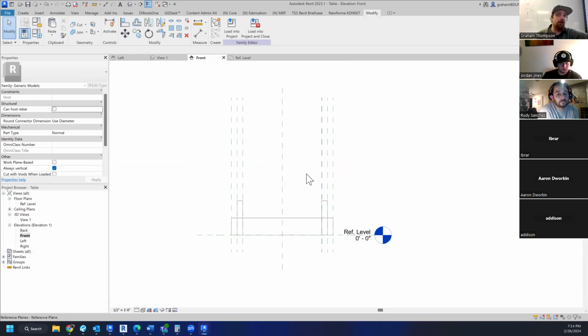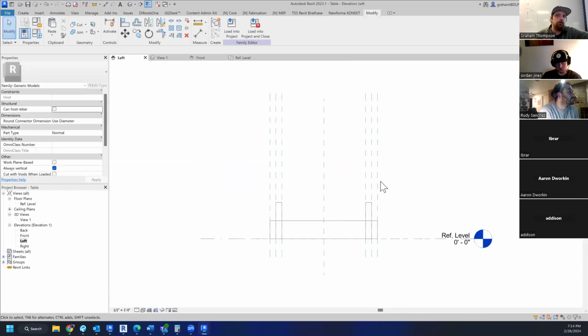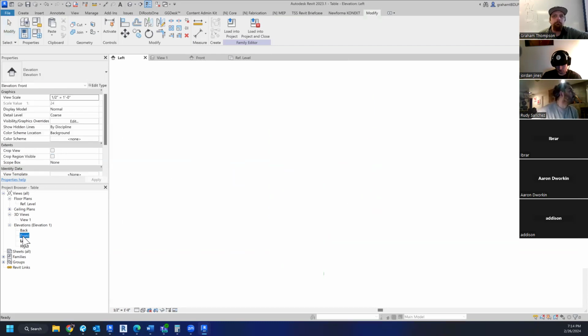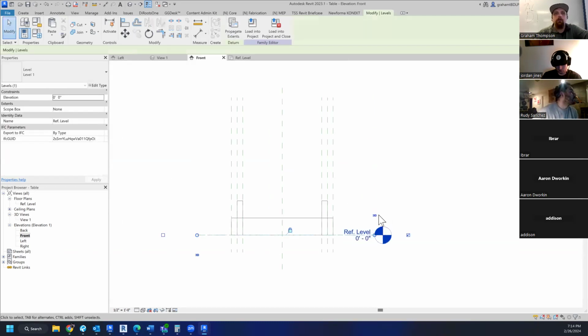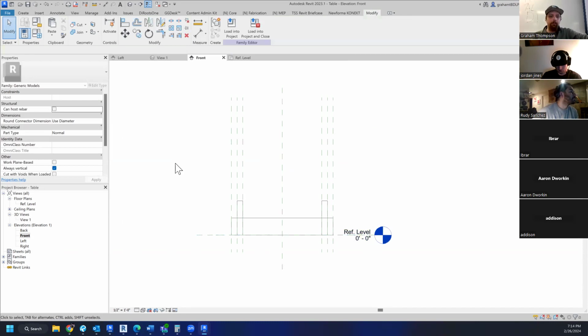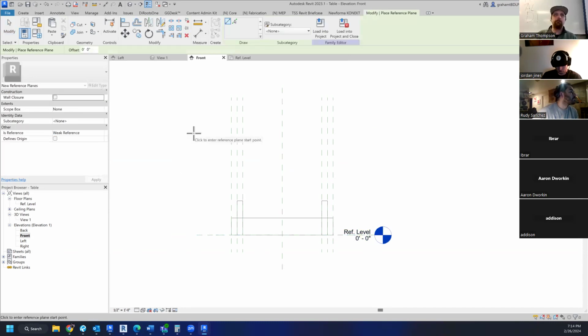And you'll see that right here, all those other reference planes exist in your front view. And if I went to my left view, you would see the reference planes that exist going the other direction, okay? So what I want to do is create a reference plane from, roughly, a few feet up, 4 feet up, something like that, from the left-hand side to the right-hand side.